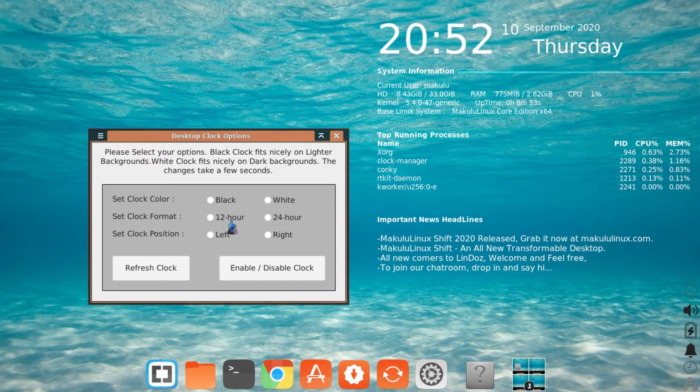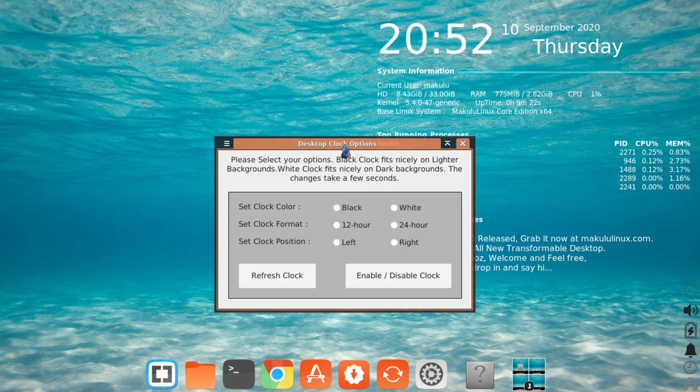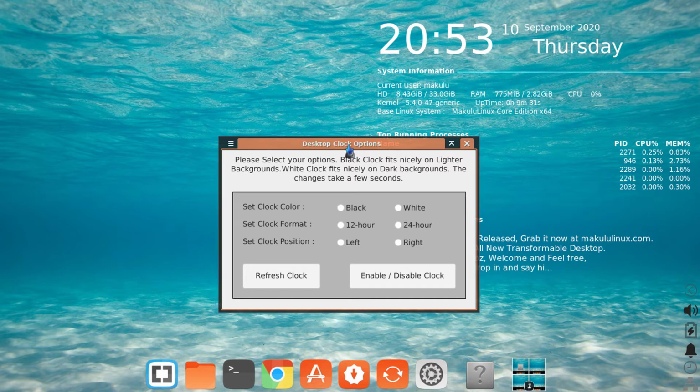The colors I added, but then the format was requested, the position was requested, the refresh script for refreshing the clock was requested, and the enable and disable clock was requested. So all of these functions were requested at some point in time, which is nice because I do look at requests when people ask me, can you add this and can you do this, and I look at it and see, is it worthwhile doing it? It's more than one person asking for it. Is it something I would use? These questions go through my head, and if it checks the right boxes, I put it on my to-do list, and then I go and look at how to achieve it, and then I implement it.